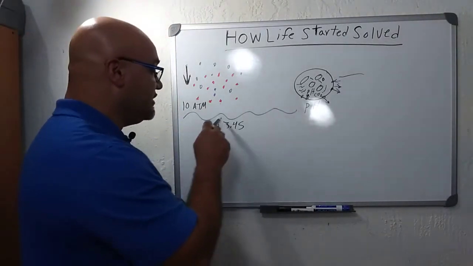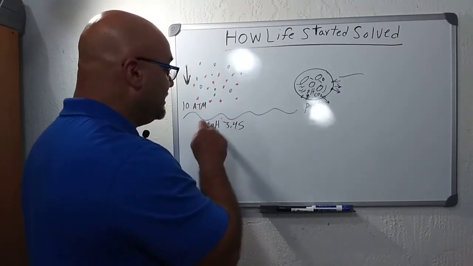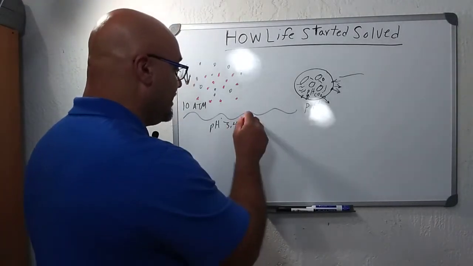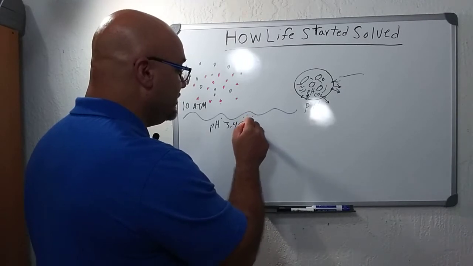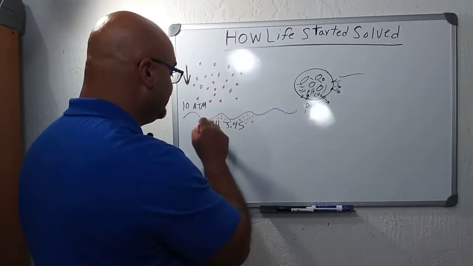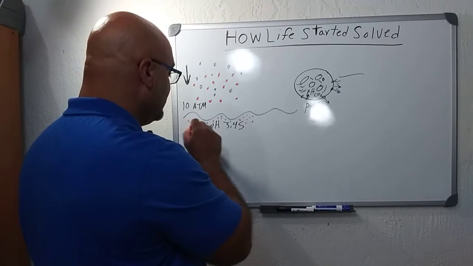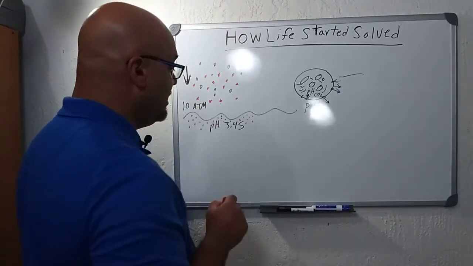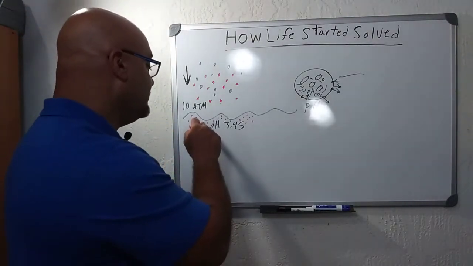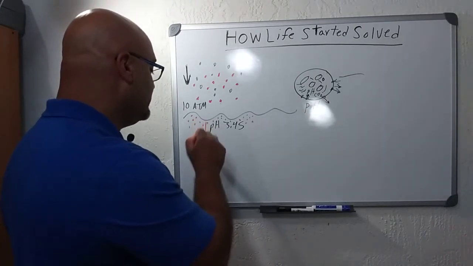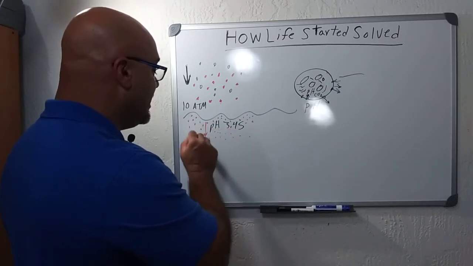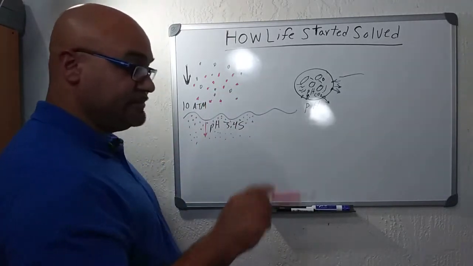The part that is most acidic, or the part that the carbon dioxide has the most effect on, is at the surface. At the surface, there'll be a greater concentration of carbon dioxide from the atmospheric pressure. But here's a very important thing that occurs. The deeper you go, the less effect the carbon dioxide of the atmosphere has on the water's pH.